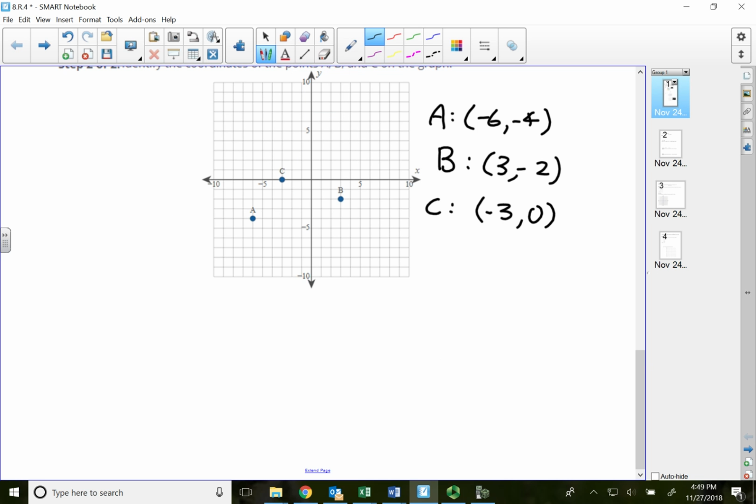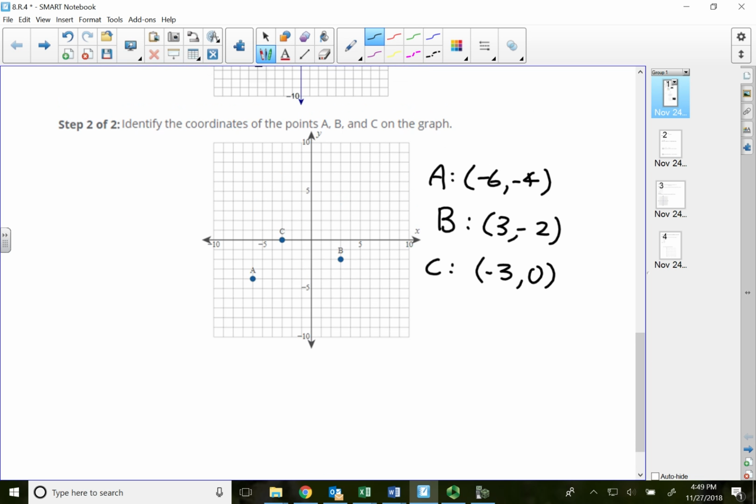So let me add a point D. And I'm going to purposely put my point D right here. So if I want to reach point D, I do not need to go to the right or left. So that means my x value has to be 0. All right, so simply go straight up 3 to reach my D. So the y value will just be 3.